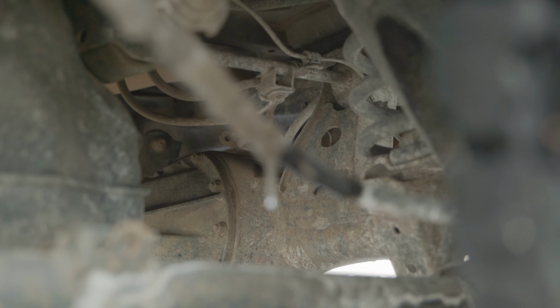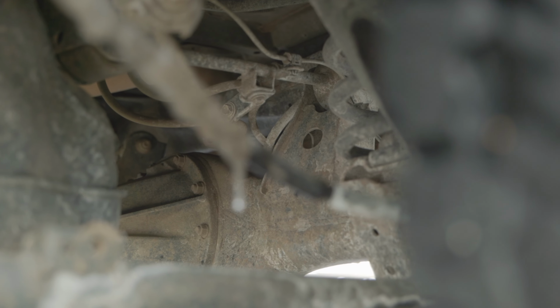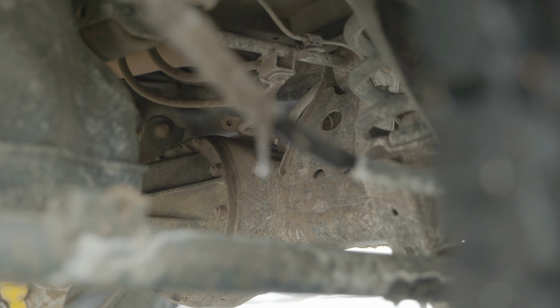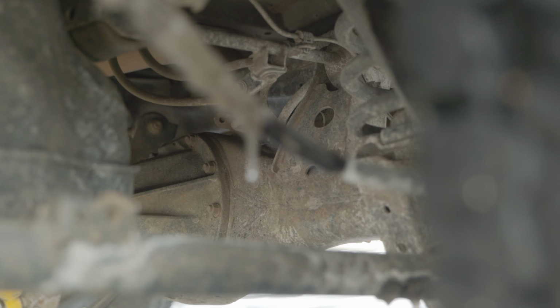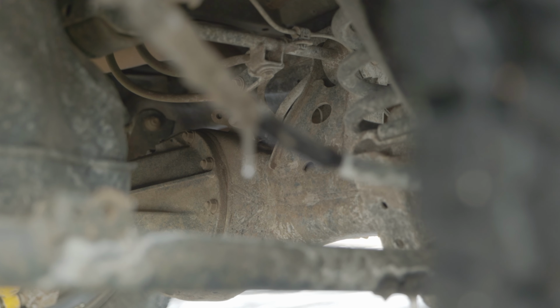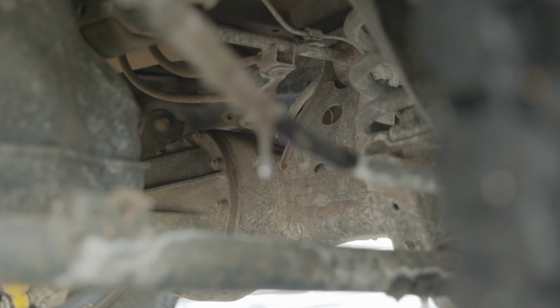And if you go through some deep water, if you don't have the diff breather relocated, these vehicles have been known to basically get water all in the axle seals, the axle, the diff, and then you can have some pretty serious issues down the line.